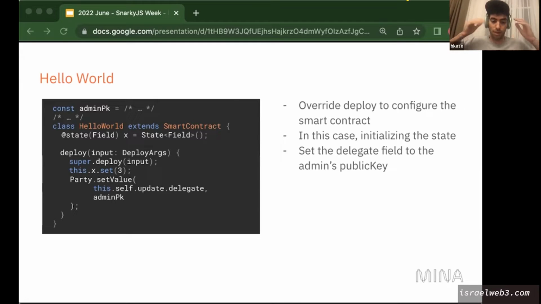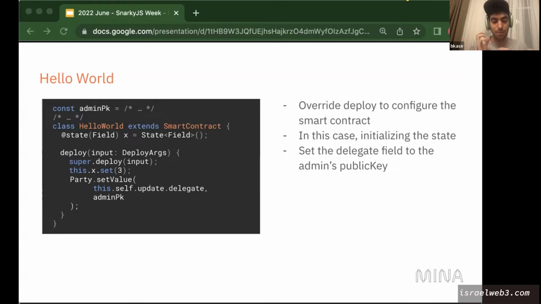And the mental model you should have here is x does not actually equal 3 in the universe at this moment when this code is executing, because the code's executing off-chain, and x will equal 3 on-chain. So what this.x.set(3) does is it adds to the list of updates that get sent to the chain: change x's value to 3.